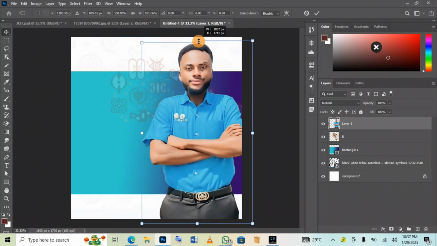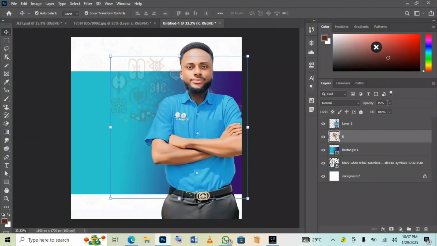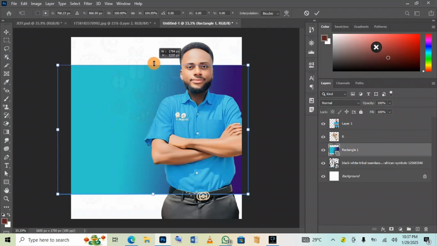So you just fix the image here like this. This is it. So let's push it a little bit. So this is the image we are placing here. So still let's reduce the opacity a little bit like this. So since we are done, let's increase this blue image. When we are increasing it, push it a little bit. I want it to be on top of his eyes like that.